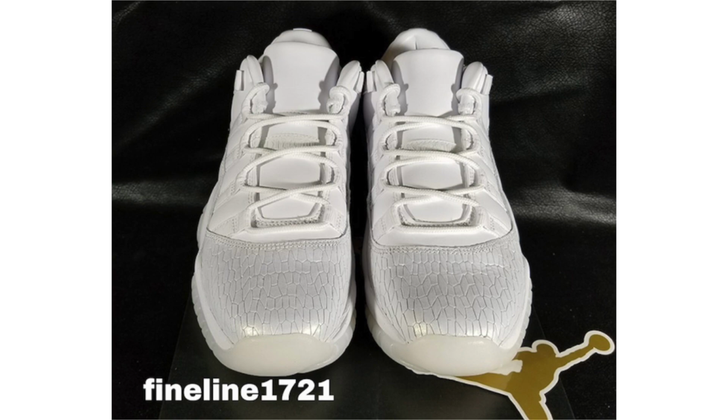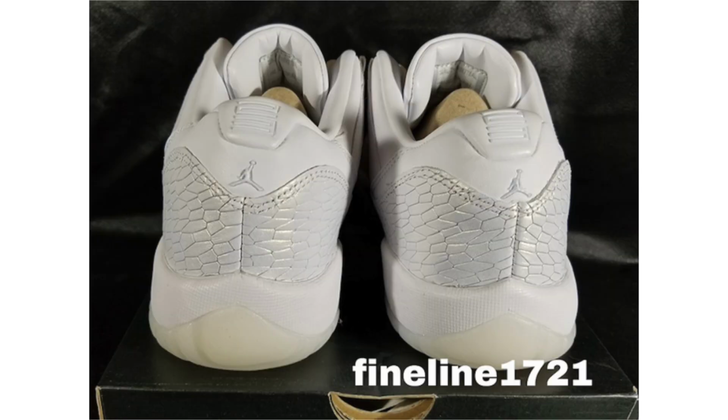Now, the number one thing that's different is across the tongue. There is no purple or that pink shade, which we saw in the previous image. So I'm not really sure, because that image came from Miami Nights, and I believe that's his tag, or I'm not saying it correctly. But he has legit shoes, and he gets stuff early, so I'm not really sure what's going on. And I know Fine Line does. Maybe Miami Nights' picture was an early sample of some sort, but this is what's going to be available at retailers. So dropping May 20th for now, could be pushed.